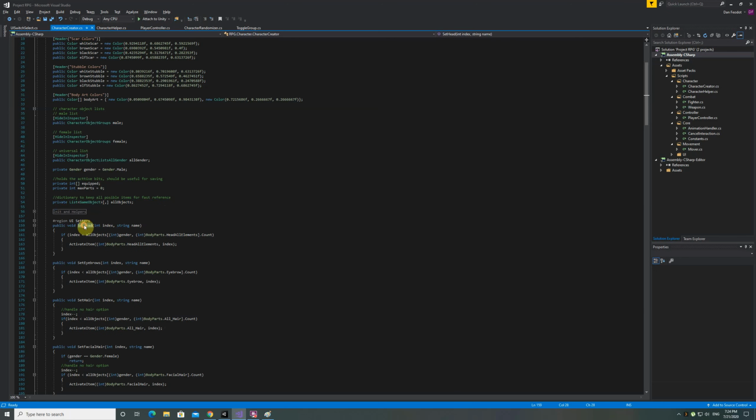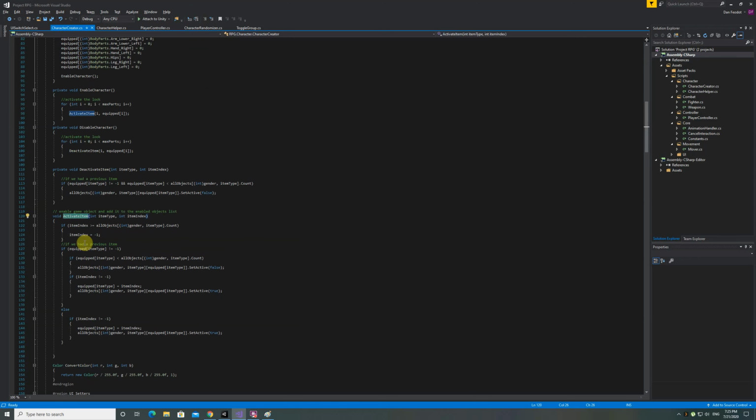So how can you set, for example, what happens when you click that set head button? It will send an index and a name. We'll get to that later, but pretty much you're interested in the index because I have the set head here. So if the index is smaller than the number of elements in my list, I will activate the item, and I know I want to put this on the head and with this index.